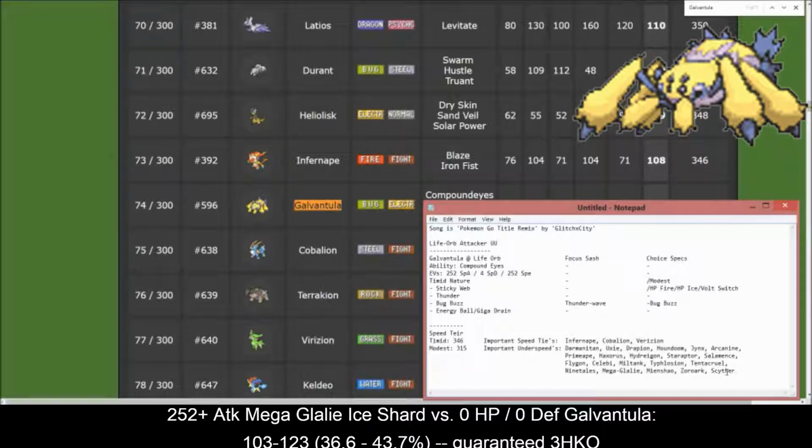You can run HP Ice on the original variant, however, it's not usually viable unless you get rid of Sticky Web, because Bug Buzz is really good. Also note that Bug Buzz can't hit things with Soundproof like Abomasnow.